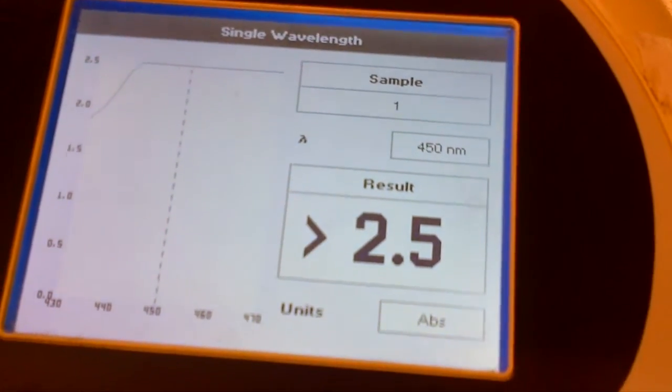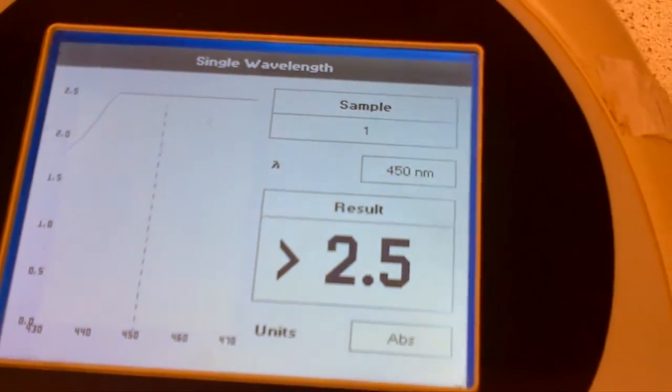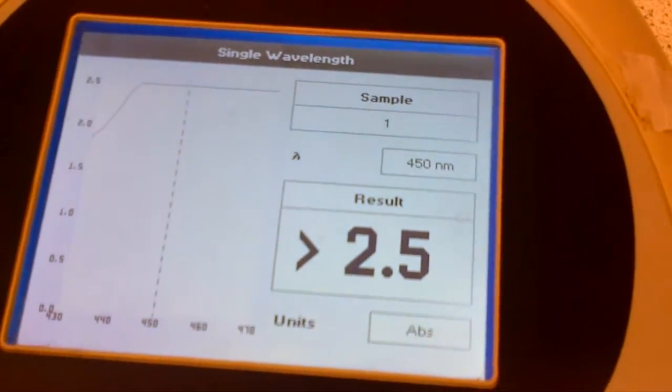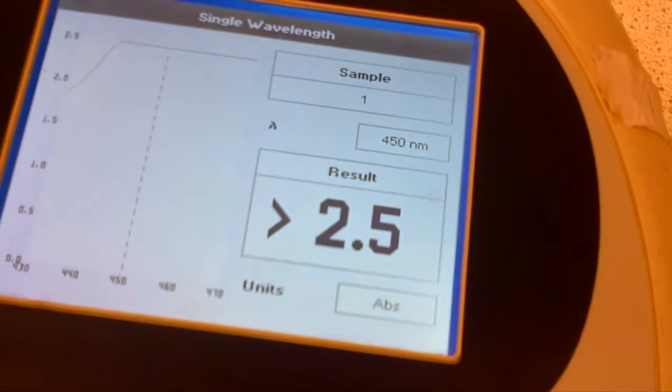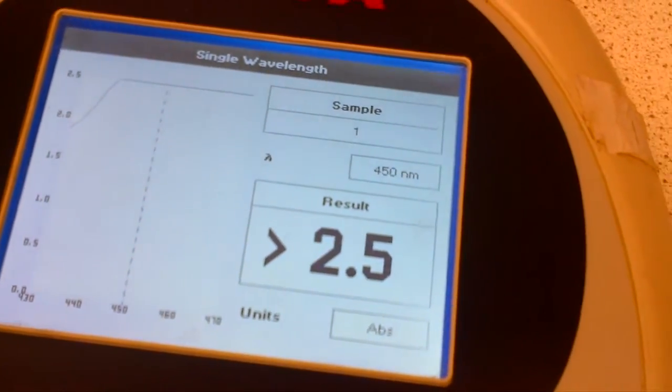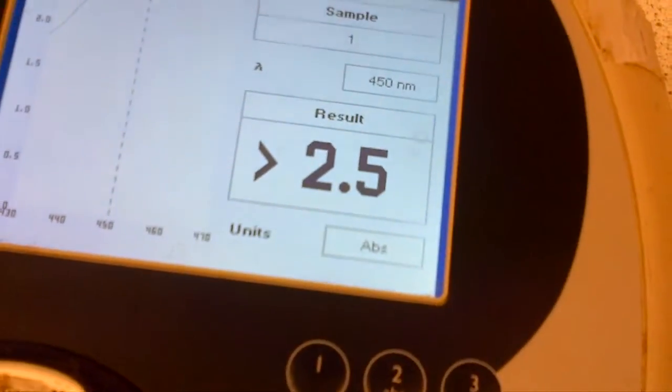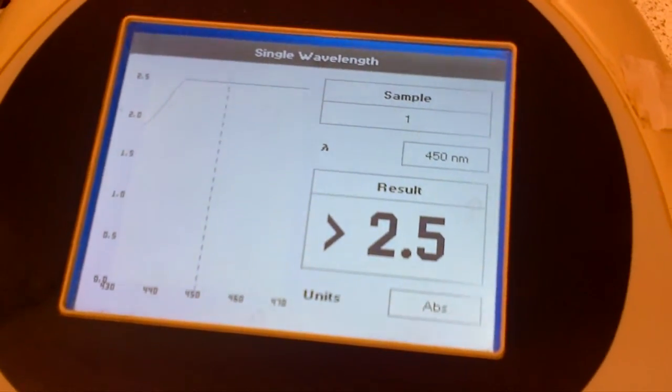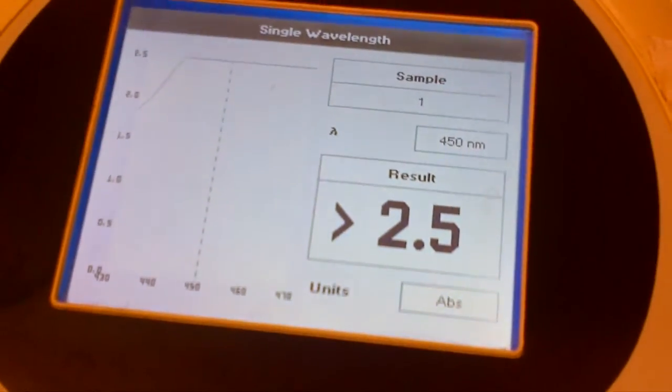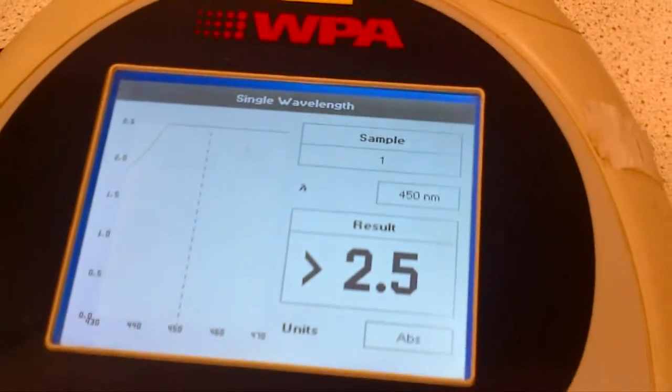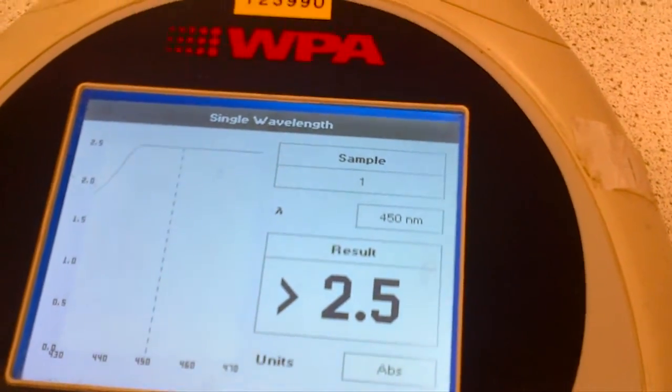So once it's calibrated, first with water in the first instance, you're now ready to keep putting additional cuvettes of different concentration in, as it says in your practical, and keep pressing the green button. You do not have to recalibrate the machine before every reading, and that's your first simple instruction of how to use the UV spectrophotometer in lab 101.